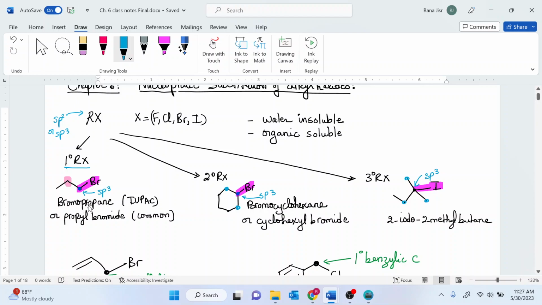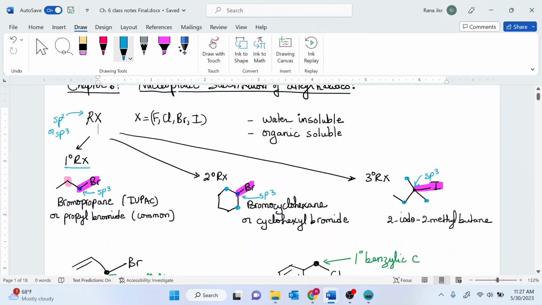With respect to the naming of alkyl halides, they can be named either by IUPAC or by a common name. If they are a short chain, less than 6 or 7 carbons, you can use the common name. For the IUPAC name, you name the longest alkane chain, and then you name the halogen as a substituent, like bromo, chloro, so it's a halo substituent. If your halogen is on carbon number 1, you don't have to say 1-bromo, just name it as bromopropane.